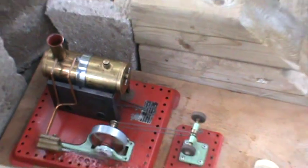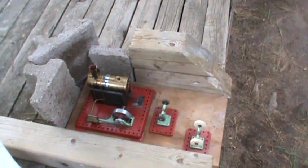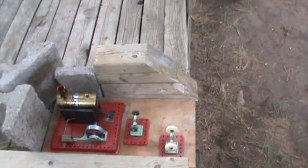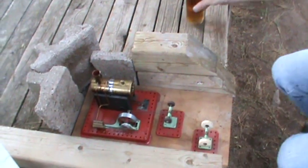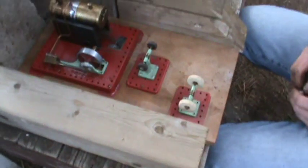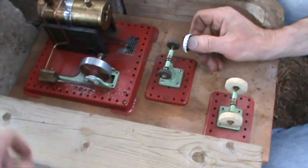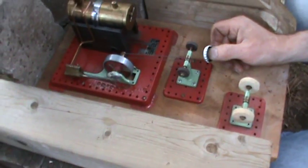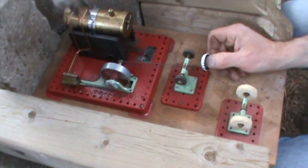It was a Newcomen steam engine, but it used to grind to a halt after a while — the cylinder or something used to get full of water — and then I think Watt or something put heat on that part. I suppose this one just throws the water out, so it won't lock up anywhere.